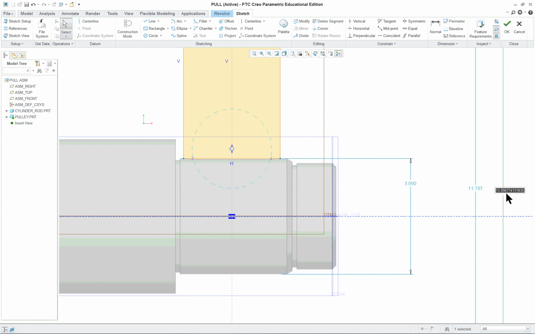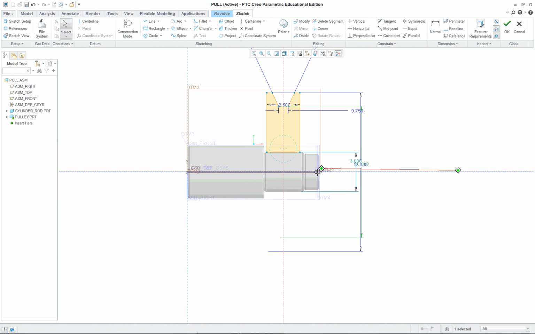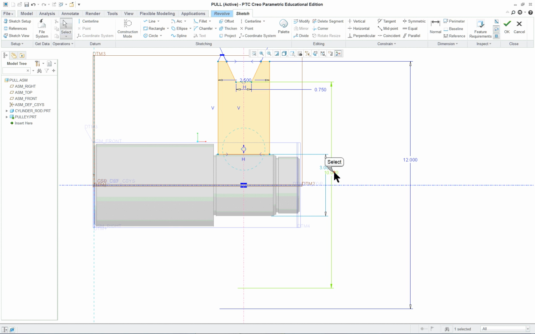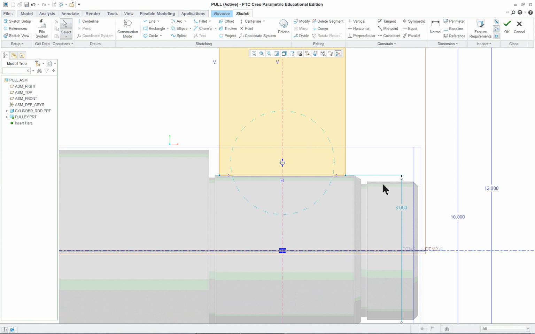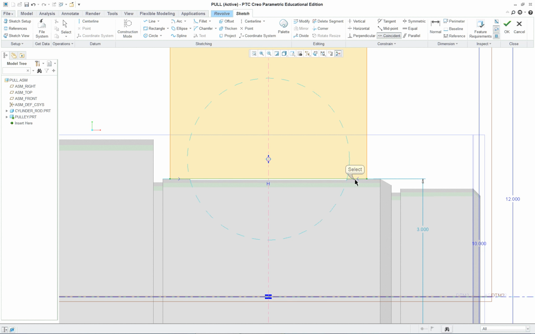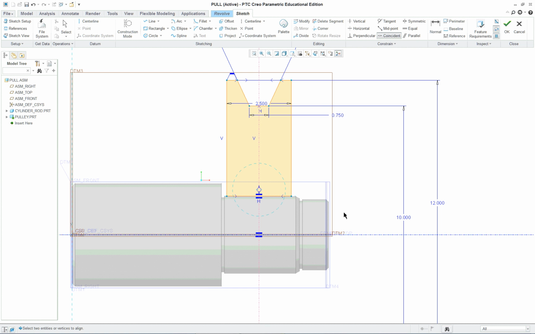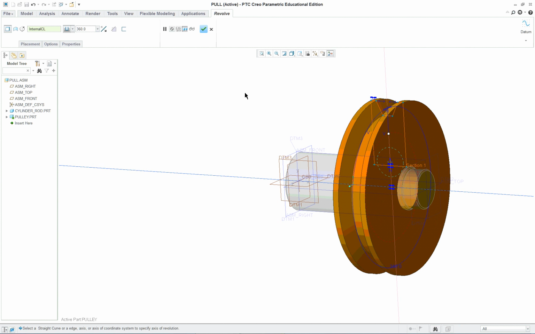We can make these a little bit more logical. I think I'll go 12. And the other one, I think I'll go 10. I don't know why it always resizes, but it does. And we could tie this dimension into the shaft and make it have a tolerance, but in reality, I wanted this to be on that, and this diameter should not be showing up. So let's use coincident and pick on the line here, and then pick on the edge, and the dimension will go away. So it's going to be tied into the diameter here. So complete the sketch, complete the pulley.